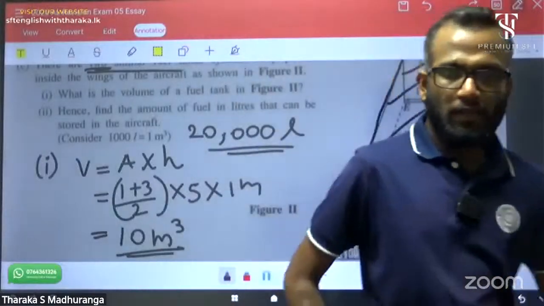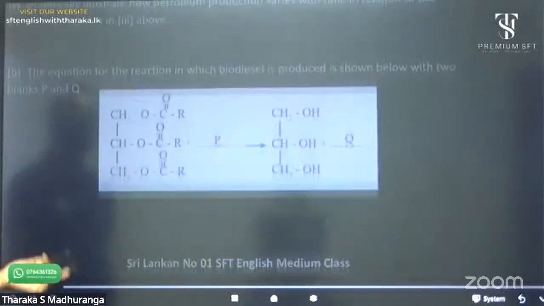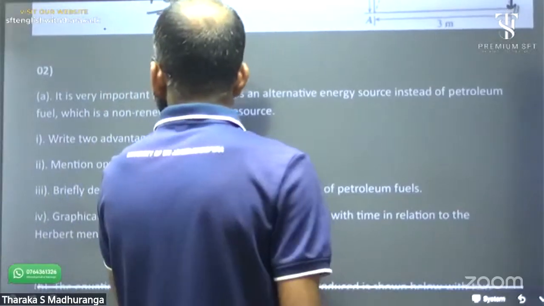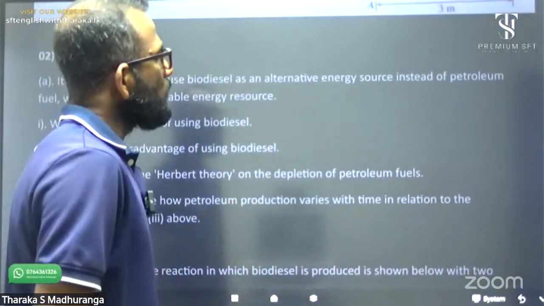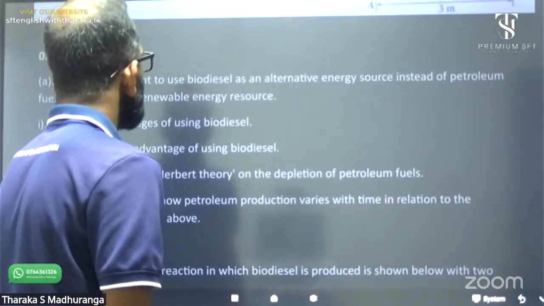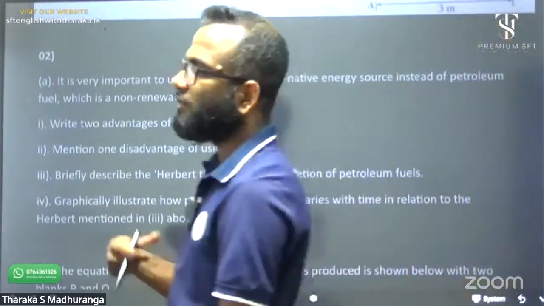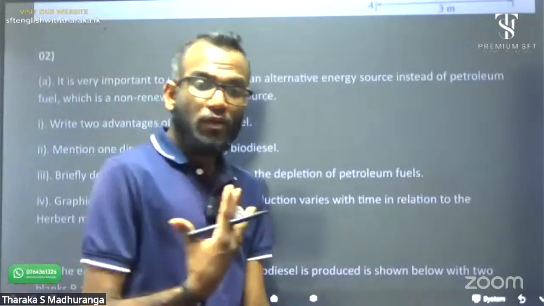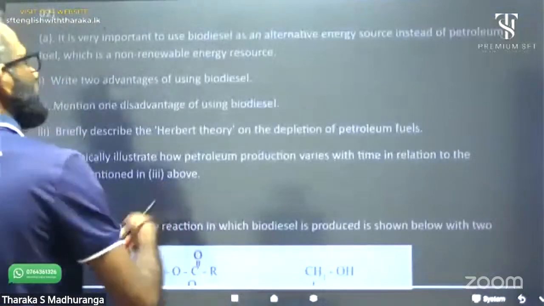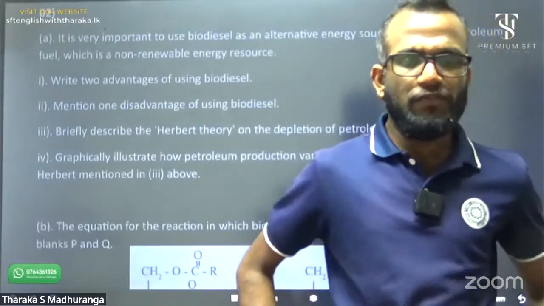Okay, let's move on to the chemistry question. It's very important to use biodiesel as an alternative energy source instead of petroleum fuel, which is a non-renewable energy source. Petroleum diesel is a non-renewable energy source. Therefore, biodiesel is a good alternative energy source. I already explained that in the lesson. Now, what are the advantages of using biodiesel?